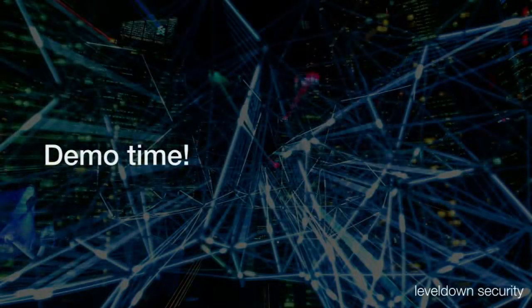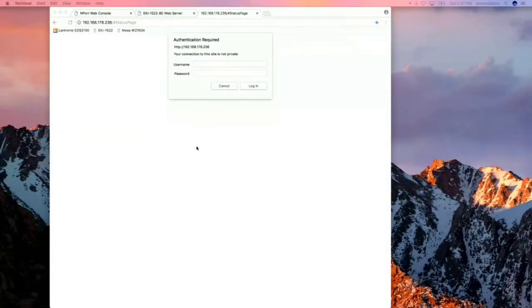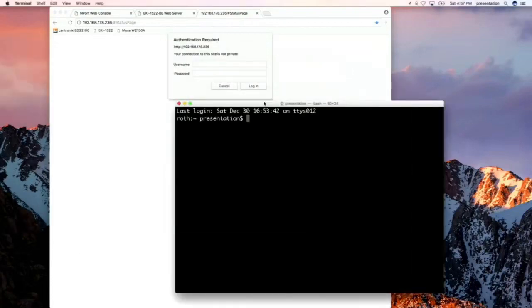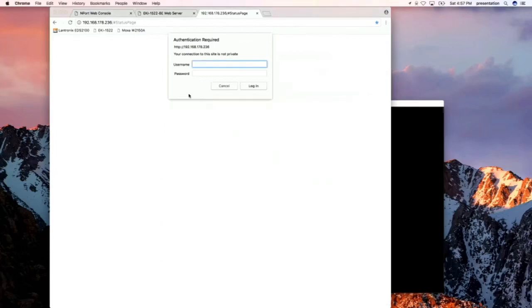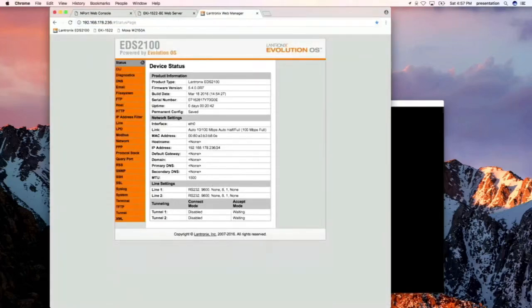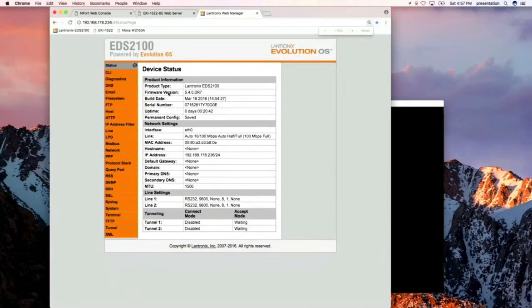So demo time. As said, a device authentication bypass. In this case, if you look at the device, it requires a password. We don't know it. And so I wrote a small tool, which I called Lantronix pawn. And if we reload the site, just press cancel, we are in. So we got a nice authentication bypass because of a bug in the web server. So device 3 broken basically.